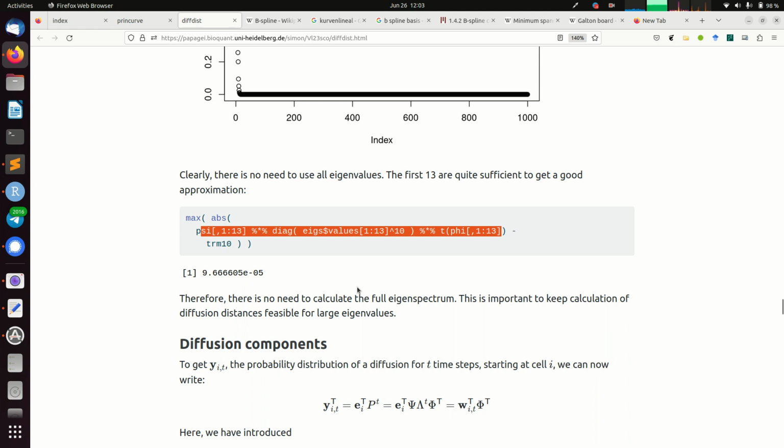Now here it looks a bit like, if we only need 20, this psi is an n by n matrix, but only the first 20 or so columns are interesting, the rest is unimportant because it gets put to 0 anyway by this lambda. So it's completely sufficient to only take the first 20 columns of psi. So it should be possible to not work with an n by n matrix, but only with an n by 20 matrix. And that we can do. This is an n by 20 matrix. If we put the rest to 0, this as well. And when we get here an n by 20 matrix, but this thing pulls us back to the whole n by n thing. So the crucial idea behind diffusion maps is let's only take the front part.